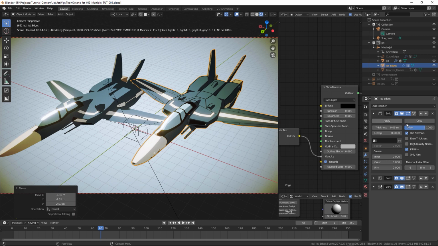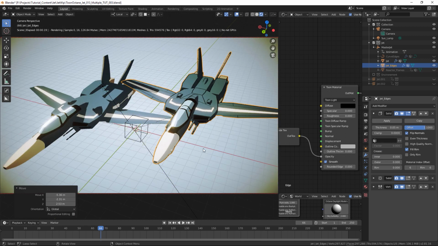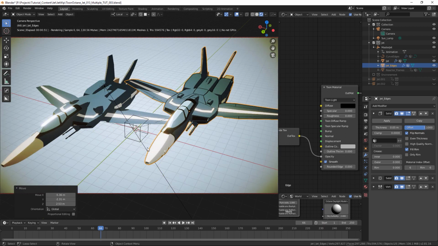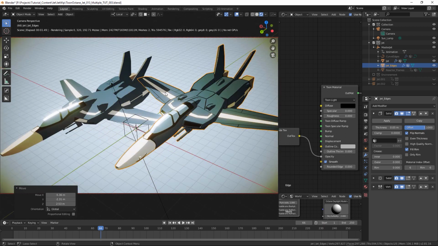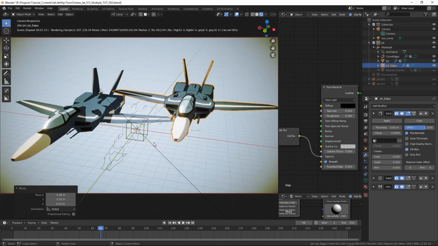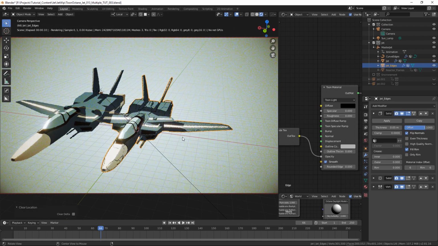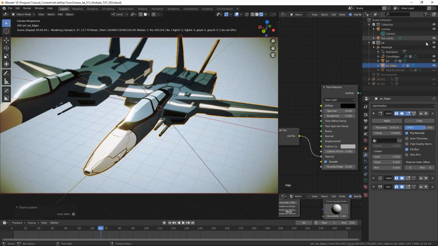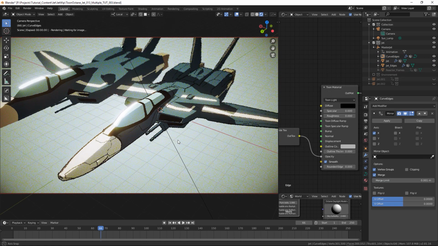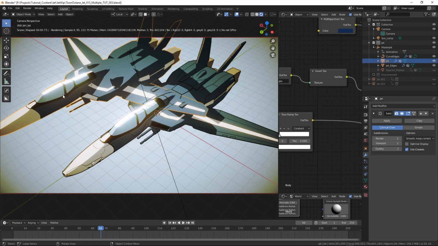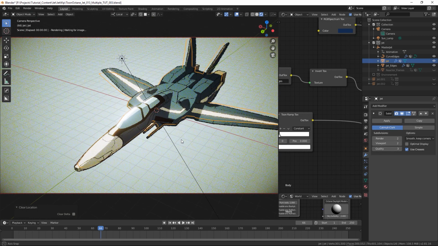That's the solidify modifier all set up as described previously. So again, the mesh on the left shows self-shadows, while shadows are completely disabled on the other mesh. This one is showing edges created using the solidify modifier and other techniques we'll describe later in this video. We also have the jet edges mesh, showing an additional way to create edges for the model, this time using curves. Let's select the mesh and press Alt-G to bring it to its initial position. Let's do the same for the other mesh as well.